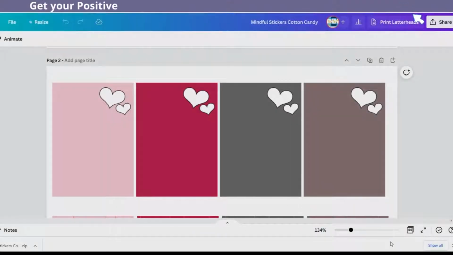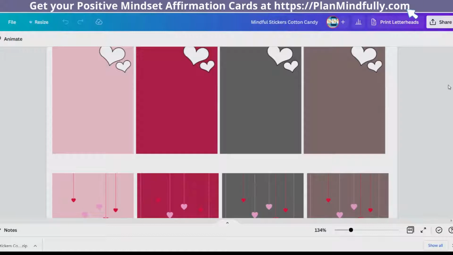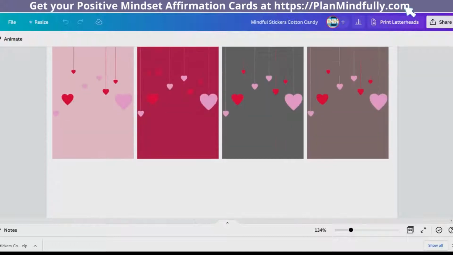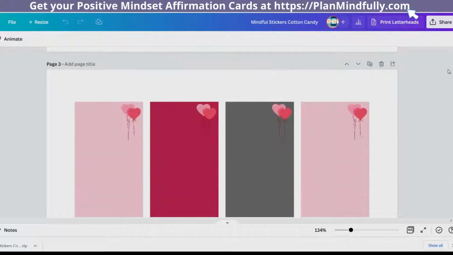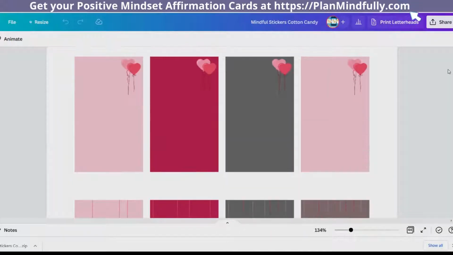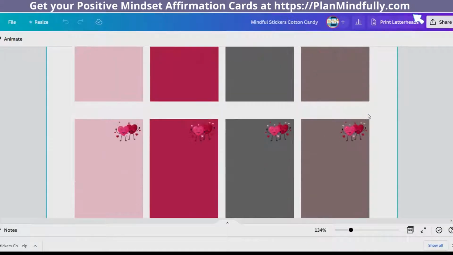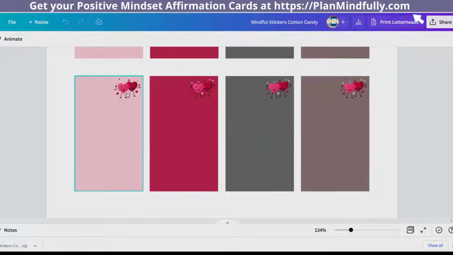All right, so now we're starting with a set of digital stickers that I had already created from a previous video, and I will leave the link to that in the description. It's the one that I did for Valentine's Day, and it actually has real good details on how to create your digital stickers. So now what we're going to do is export these stickers so that you can use them in your digital notebooks or in your digital planners. And these are really cute stickers. I made these for Valentine's Day, but they're so adorable. You can use them anytime. I love those hearts. They're just so cute.